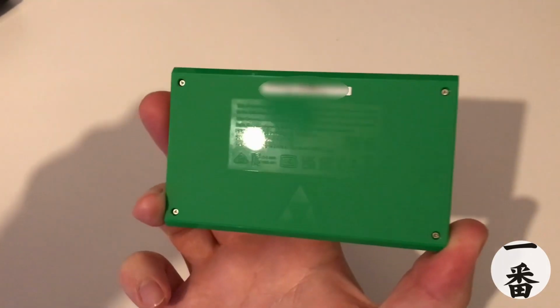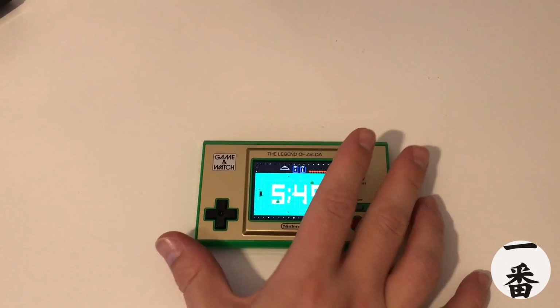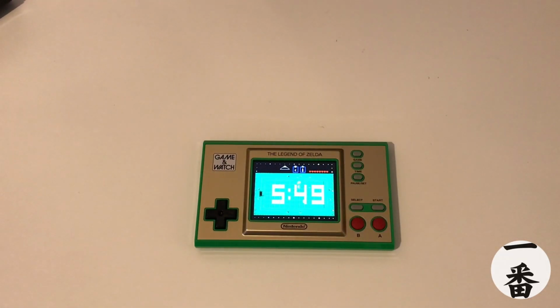And to show you that it is light up, if I turn it off, click, off it goes, boom, on it goes. Very, very nice. But I know what you're thinking. You're thinking, Ichiban, what are the tricks and cheats you got up your sleeve?